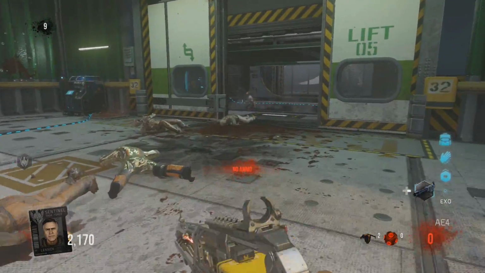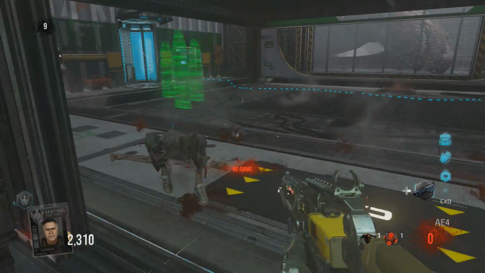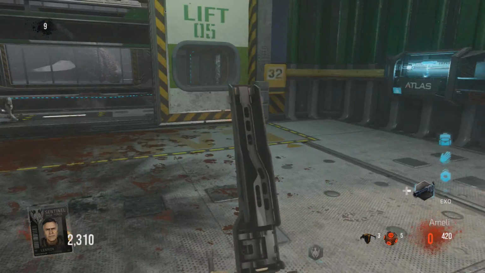Alright, so we're going to finish off this round here. Actually, we might leave a zombie and then go hit the box or the printer. Or not, because we just got a max ammo, so we probably won't need to do that, actually.